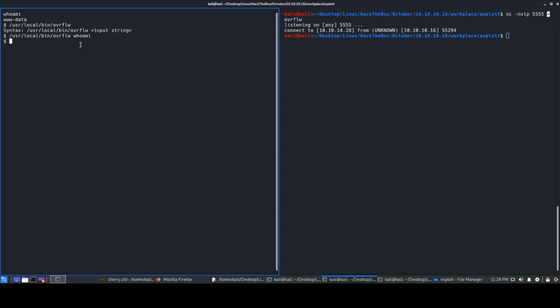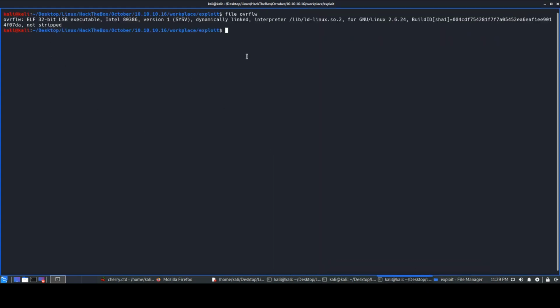So we'll try to give a huge string over here first to see if buffer overflow is actually present. If buffer overflow is present in Linux, it's going to give you a segmentation fault error or something. Before this, we'll try to execute a command, probably Python 3, since we have to give a huge string. We can give Python 3 or Python itself, use the c switch over here, and just enter print.